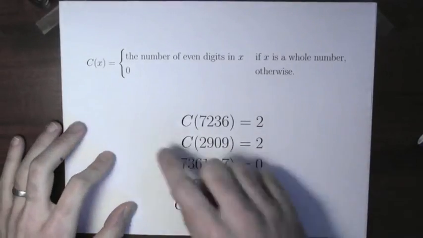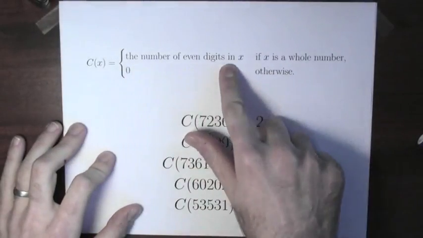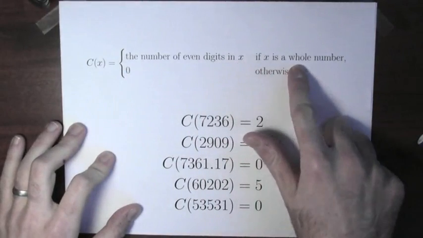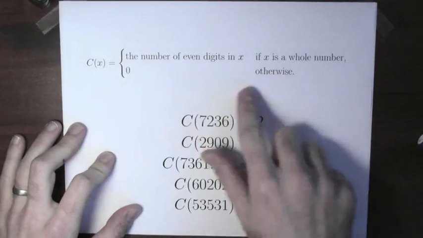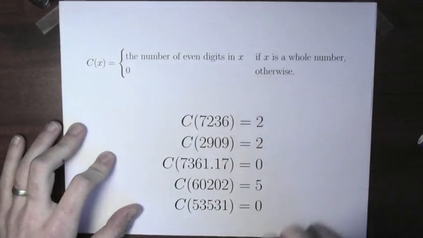In principle, functions can be really complicated. All the examples we've seen are just doing various kinds of algebra. Maybe different algebra depending upon which values of x I'm plugging in, but it's all adding, subtracting, multiplying, dividing, that sort of thing. But you can do really complicated things with functions. Let's see an example of something that's really different than just doing straight up algebra. Here's a much crazier example. C of x is the number of even digits in the number x when x is a whole number, and it's 0 if x isn't a whole number, so otherwise.